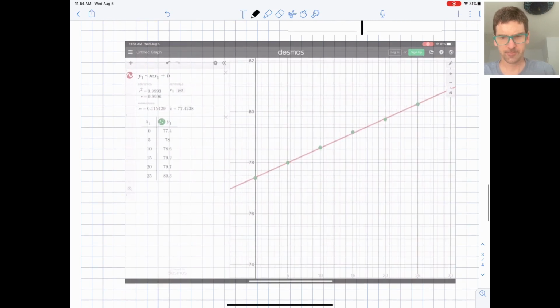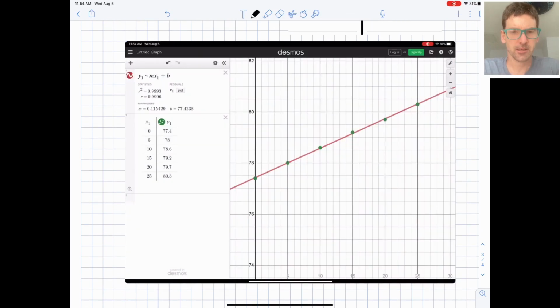And okay, so here's some things we can look at here. First of all, you should automatically just see, how does the line fit the data? And it looks like we did a really good job. Each point is basically right on the line, okay? So that's a really good fit. We call that a really good linear fit.